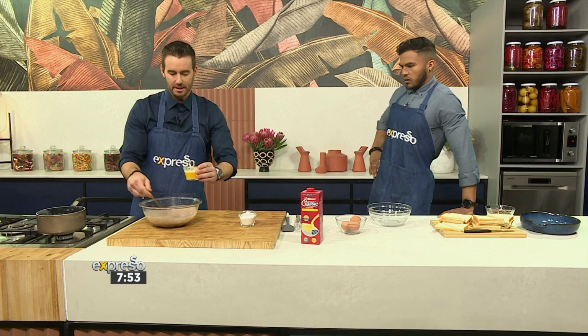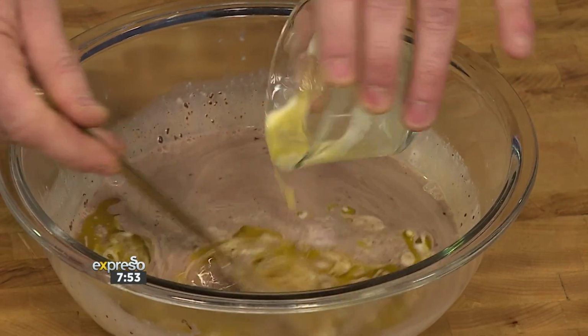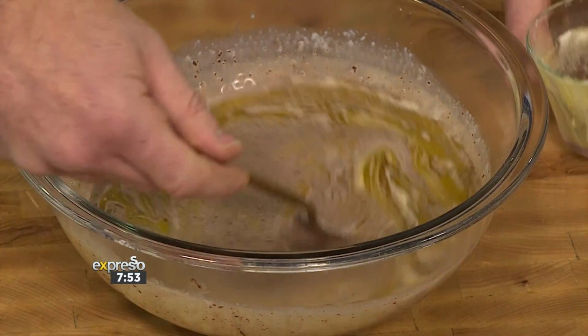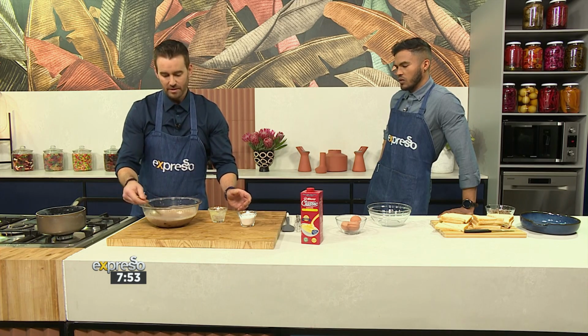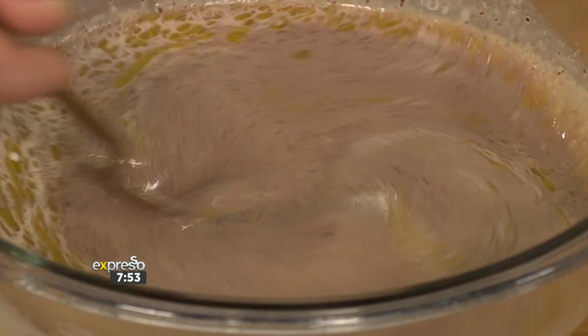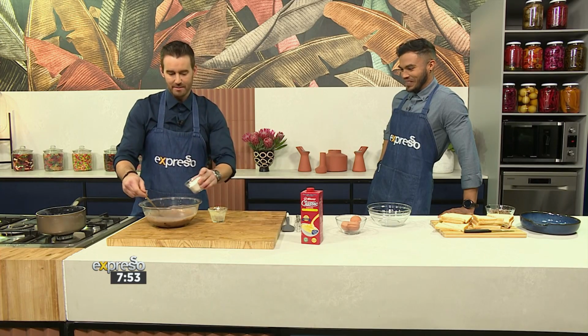Okay, so now I've got our melted butter. It's going into the mix. Oh, and we're adding butter to this. Yes, bread and butter pudding, baby. Naughty. Mix those through. Gee, I would honestly probably just have a little sip of that on its own. I mean, look how good that looks. It does look like kind of a hot chocolate. It's like a Banting vibe hot chocolate. Yeah, okay, I feel you there.